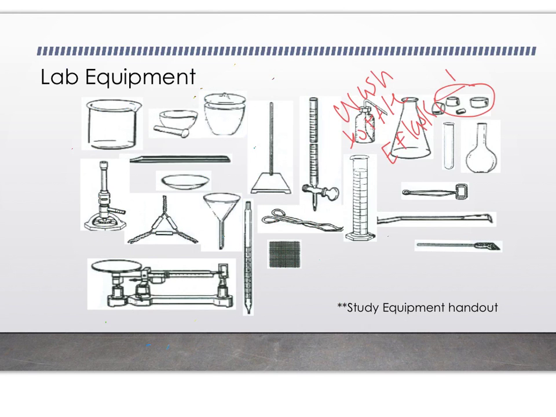This picture up here, these are your rubber stoppers, and these are used to cap off different pieces of equipment like an E-flask or the round bottom flask, even a really small beaker as well. If you need to store something overnight, you can come back the next day and finish up a reaction.